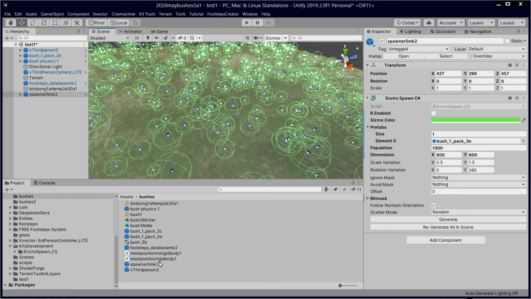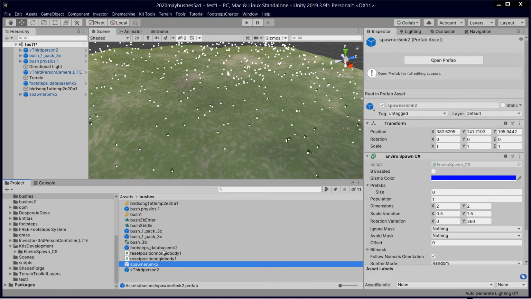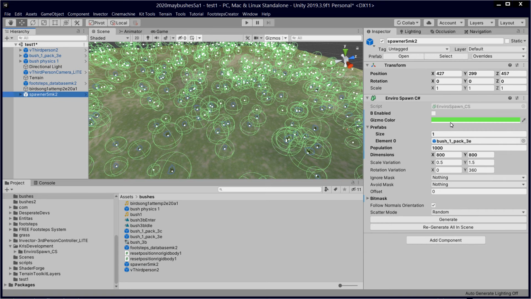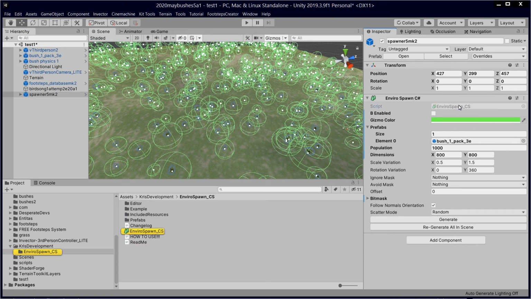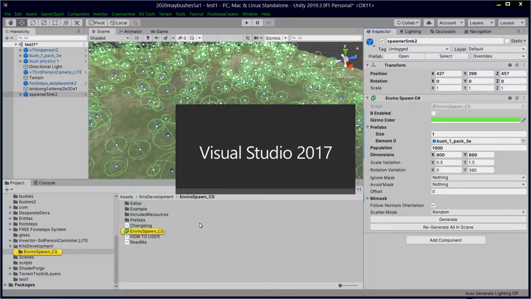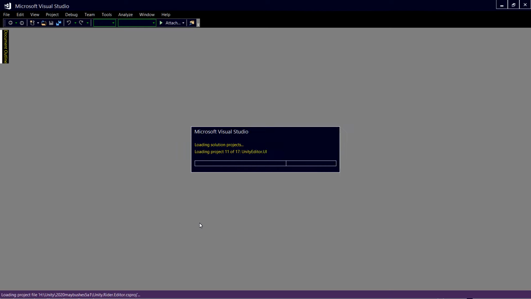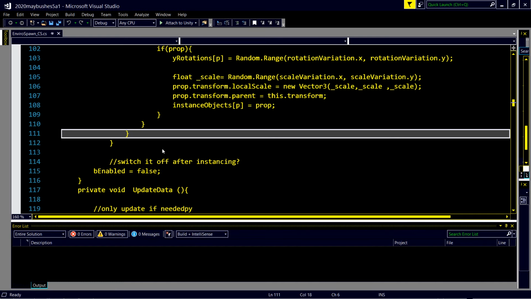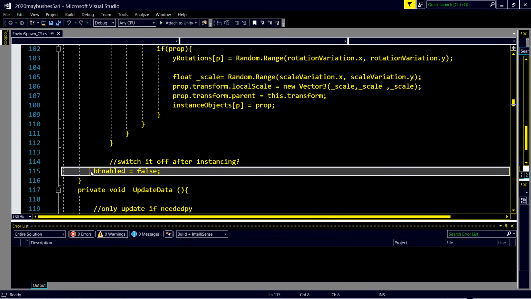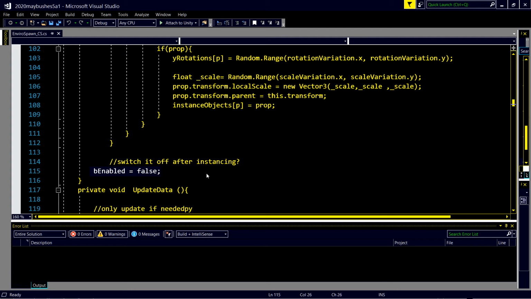Right, let's fix this environment spawn. It's annoying me too much. Right, 1, 2, get in. Okay. Yeah, E enabled equals false.